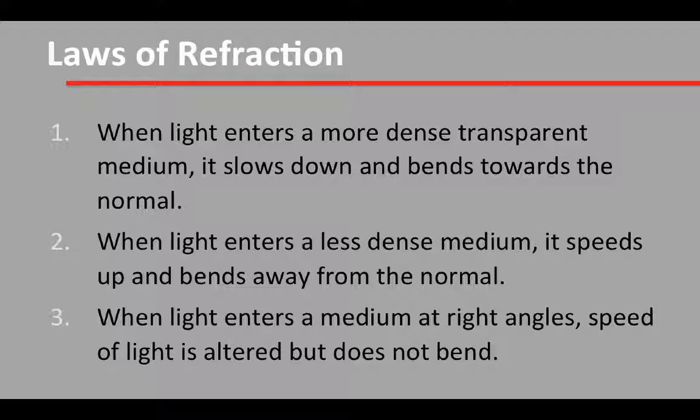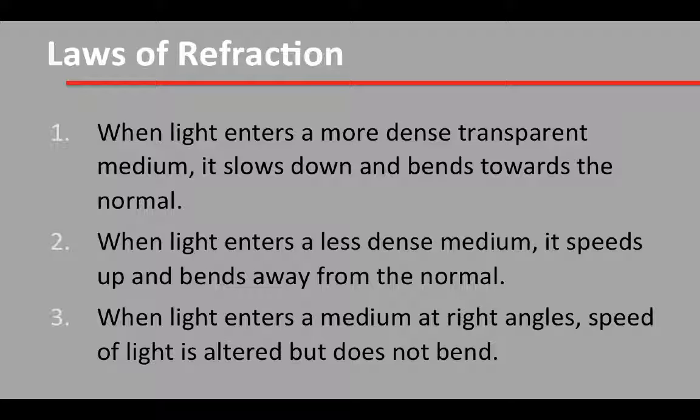We actually see this phenomenon as kids when we're playing with sticks in water. We put a straight stick into a pond or a swimming pool, and this stick looks bent. That's the bending caused by refraction. We know it doesn't actually bend the stick, but it looks like that because of the concepts of light and refraction. The second law of refraction is the opposite to the first one.